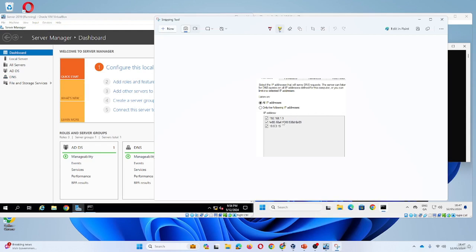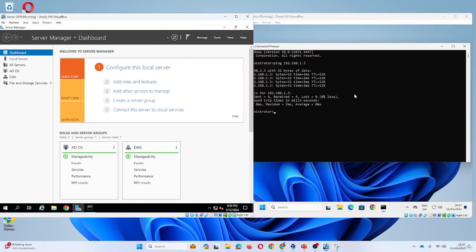These are the IP addresses that the DNS server would resolve, and it's the same address that we just pinged. So we just need to make sure that we have the right network configs and try to join the domain.